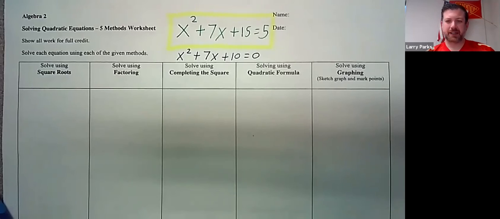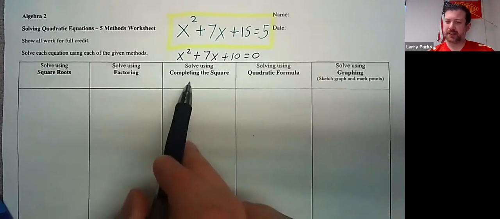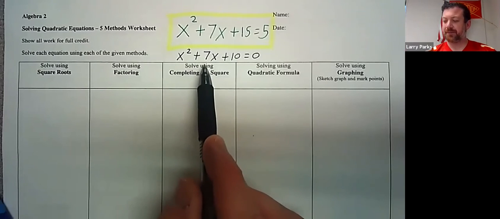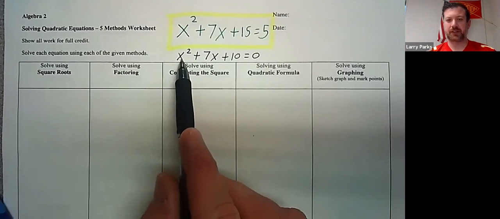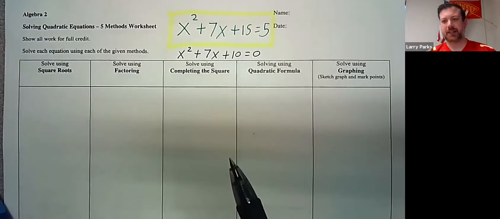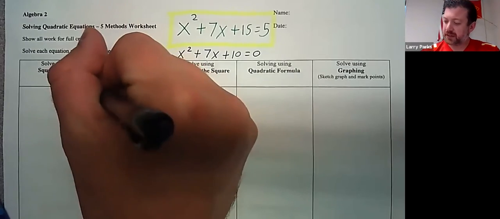So on your practice, just do your best to complete the square. Just try it. All I want to see is just effort there. But when I see a problem like this, I immediately think, let's go factor it. And the reason why I think let's go factor it is because A is 1, and those are easy. So what 2 numbers multiply to 10 but add to 7? That's 5 and 2. Okay, so I'll go ahead and show the work, of course.